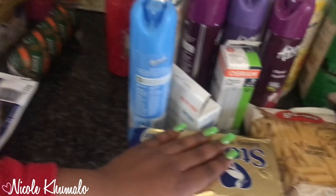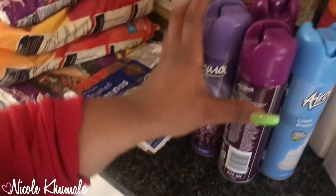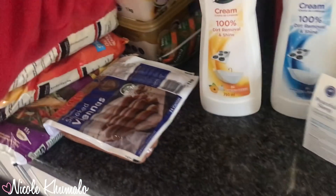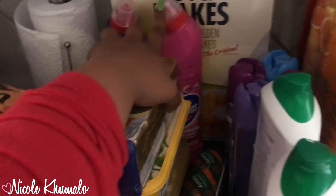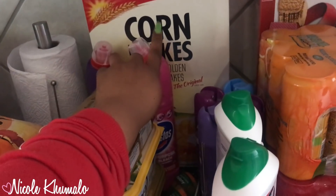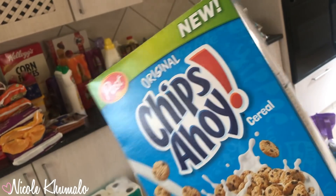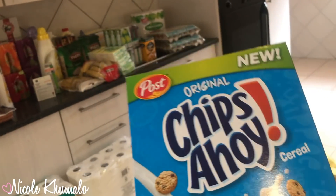We got baking brick butter. Then we got toilet sprays — we usually take the citrus one but they haven't had it for two months. We got two Handy Andies. Out the back we have two Domestos bottles. We got cornflakes — Kellogg's cornflakes because they're quite inexpensive. When we're feeling fancy we get the more expensive ones but those are 139 rand, which to the sensible person is just way too much to spend on cereal.